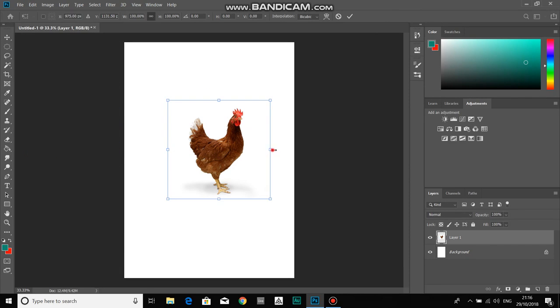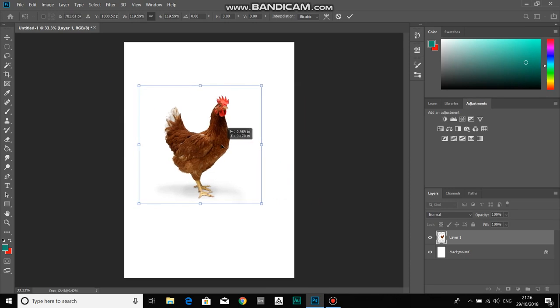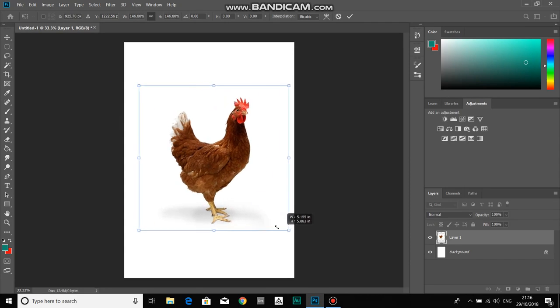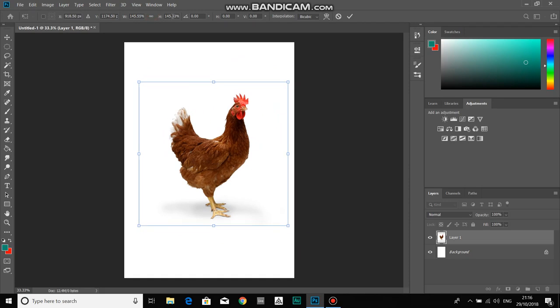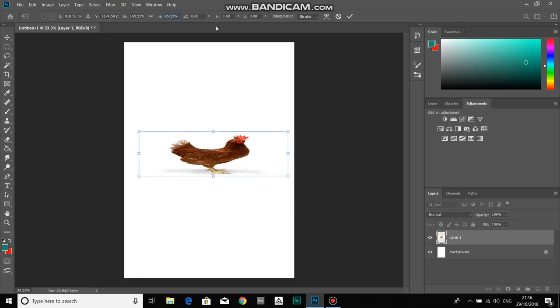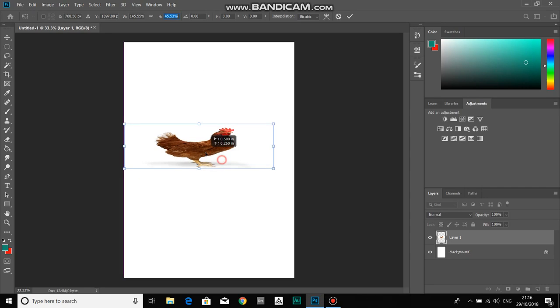What sometimes happens when you're resizing is you end up stretching it out of proportion. So let's see if I can make that change. Yeah, there we go. You can see that I've squished that down. You want to avoid doing that because it looks weird.